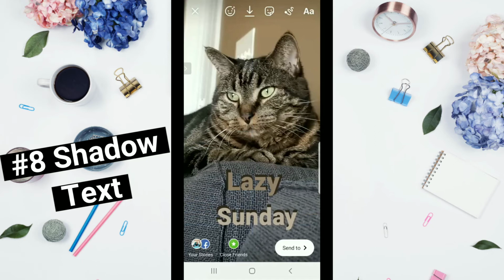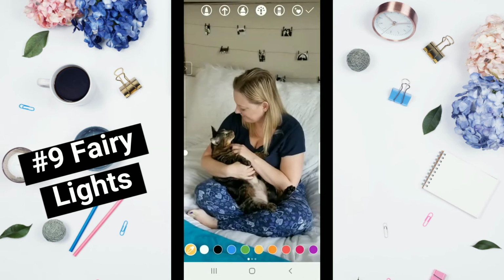Now, the next tip that I want to show you guys is how to create fairy lights inside of your stories. You're going to need to make a small line. So I'm going to click back on the marker tool and I'm going to draw in my lines right here. Next, I'm going to go over to this other tool, which is like a neon glow tool. It's at the top. It looks to me like a pencil eraser with like 4 or 5 little stars at it.